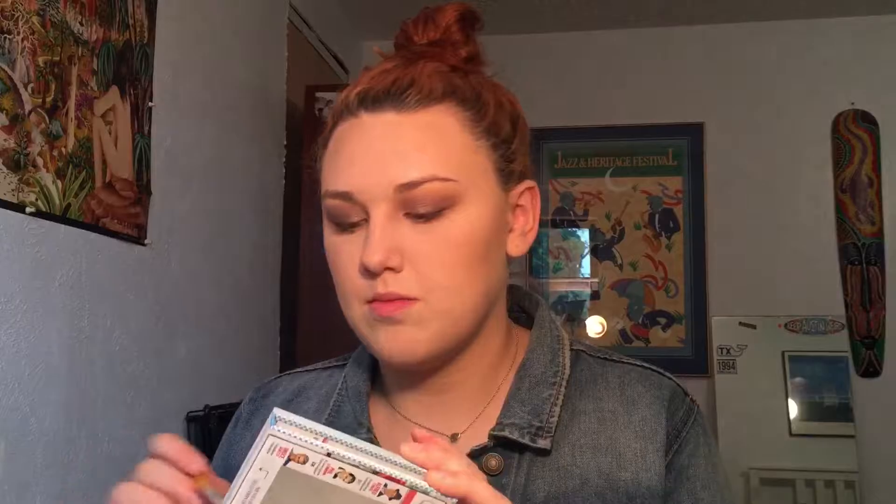If you wanted you could add eyeliner to this or whatever you feel like. I'm going to take a little bit of the color right next to it — a slightly lighter sparkle color — and put it on the inner half of my lid. Then I'm going to do what I did on the upper lid with the eyeliner, just under the lash line. Taking the same flat shader brush with the Raisin Bread pale brown to try to smoke this out carefully, then adding some of the purple eyeshadow underneath.